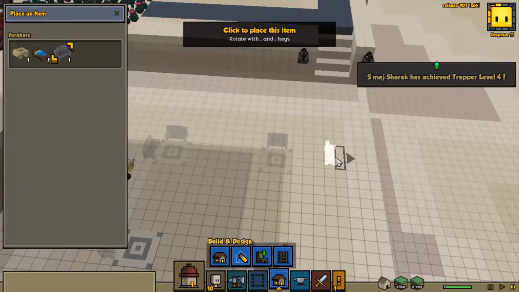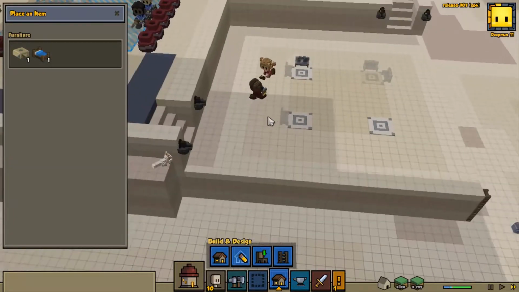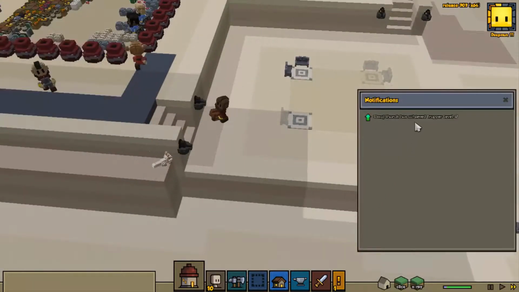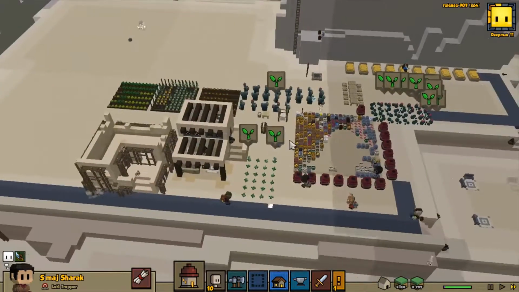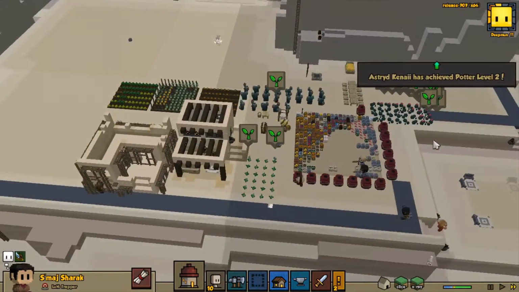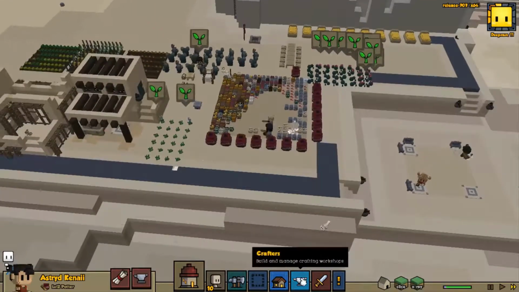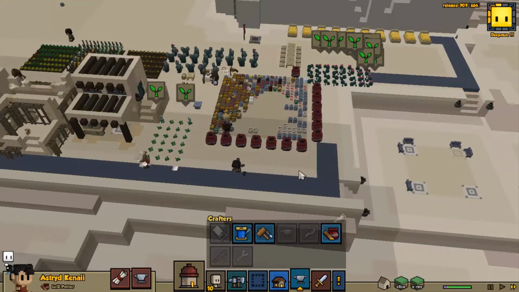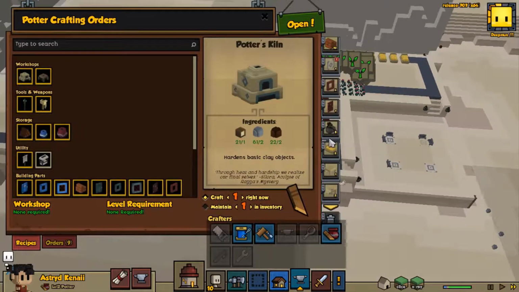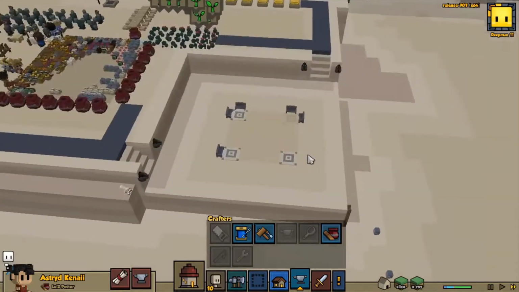There's some value right there for our town. I have this little sitting area, this little sitting square, if you will. Trapper level 4. Awesome. Backpack size +2. Good, good, good. And a potter level 2. That's good as well. Better potter means we can start making some stuff that we can potentially sell. Although you have a large amount of stuff to do for our house for 2, don't you?